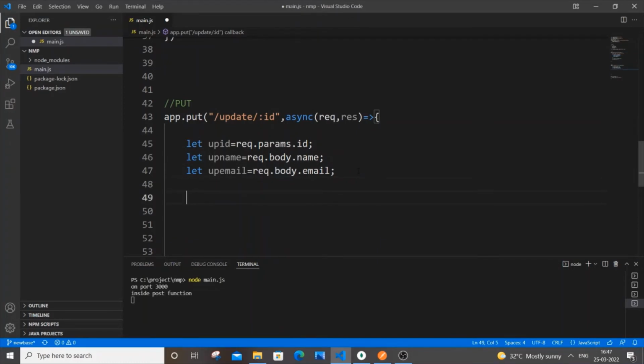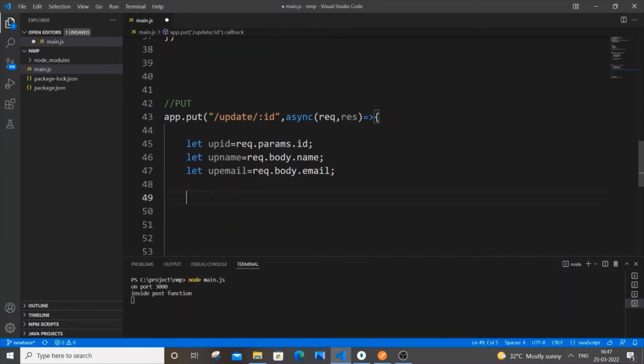So for updating anything, we will be having two steps, okay. The first one is that we need to find that particular ID. We need to first check whether the particular data that we are trying to update is initially present, and the second operation is obvious, just update it. Okay, so these are the two things that everyone does, but we can do the two things with the help of a single function itself. The function name is findOneAndUpdate.